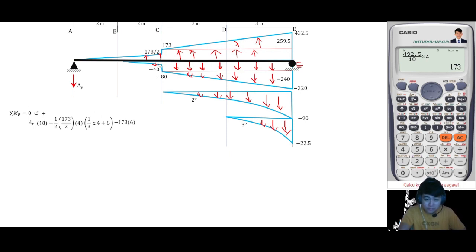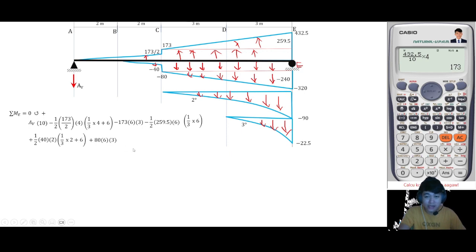So 173 times the base times a distance of 3. The triangular load is one half of 259 times 6. Clockwise is negative again, 1/3 of 6. And then we now have the counterclockwise forces, so we treat these as positive. We have the triangular load, one half of 40 times 2, and the distance of 1/3 of 2 plus 6. And the rectangular load, 80 times 6, and then the distance of 3.